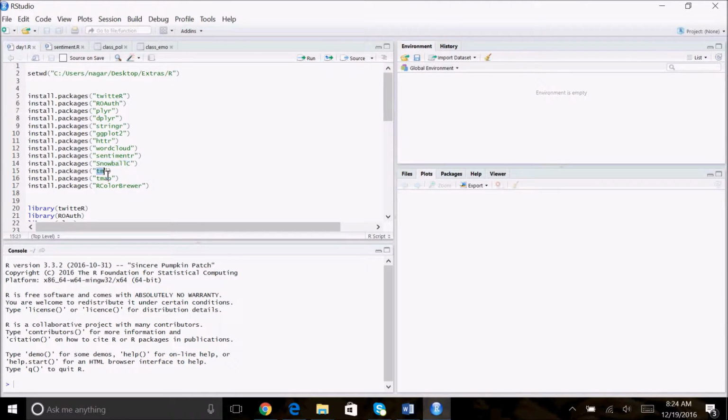And then tm and tmap. These two are very important packages. They offer functionality for managing text documents, abstraction, manipulation, all the processes which you see moving forward, like removing white spaces, stemming, removing all the stop words, and removing the punctuations, all this stuff. It's really very important.